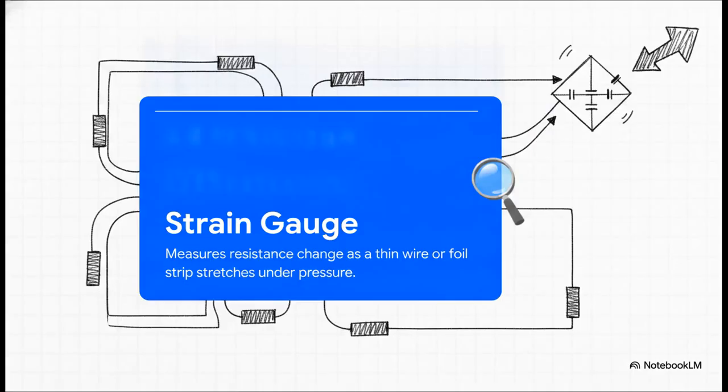Let's start with the absolute workhorse of the industry, the strain gauge. In a process control application, this is basically just a very thin wire or foil strip, usually some sort of chrome-nickel alloy, bonded to a flexible diaphragm. Now, as the process pressure deflects that diaphragm, the foil gets stretched. It's that physical stretch that increases the length of the wire, which in turn increases its electrical resistance. Wire those into a Wheatstone bridge circuit, and boom, we get a highly usable electrical signal. They are incredibly simple, exceptionally robust, and by far the most popular form of pressure measurement you'll see today.